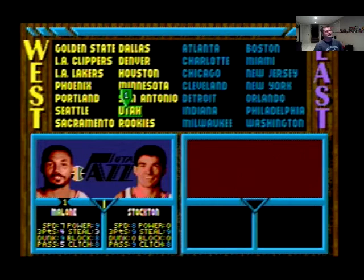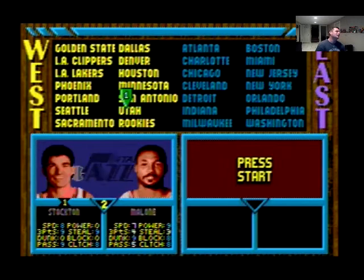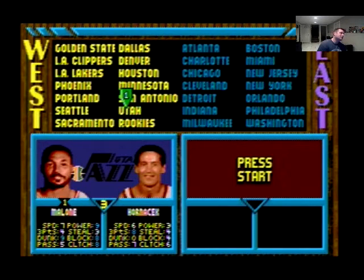And Malone, he's just a big power dunker. Not too bad in threes with a 4, 8 block, 8 clutch. And Stockton's going to be your small height on this team. Also on San Antonio, everyone is the normal height. Hornacek actually gets the normal height on this team. He's pretty good too. He's a good backup. He's got 6 speed, 8 3-pointers, so he could run around at a fair speed and hit some threes, but he's also a 0 dunk. So the Jazz's biggest weakness is their dunking. Malone's the only guy that's going to be doing the dunking on this team, but they got good 3-point shooting, so they are a tournament-ready team.